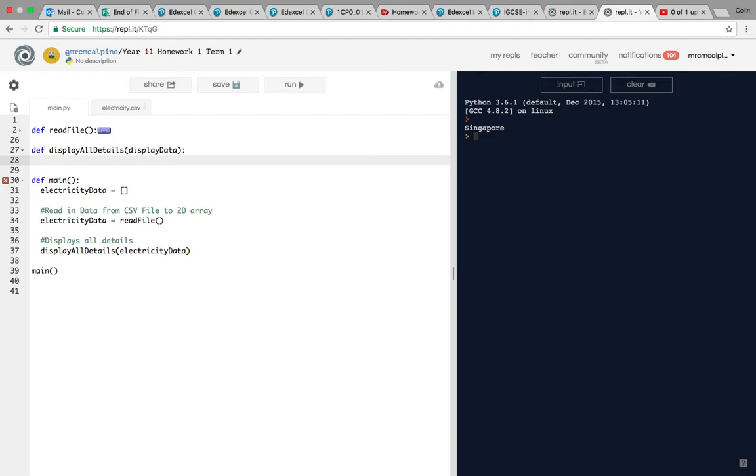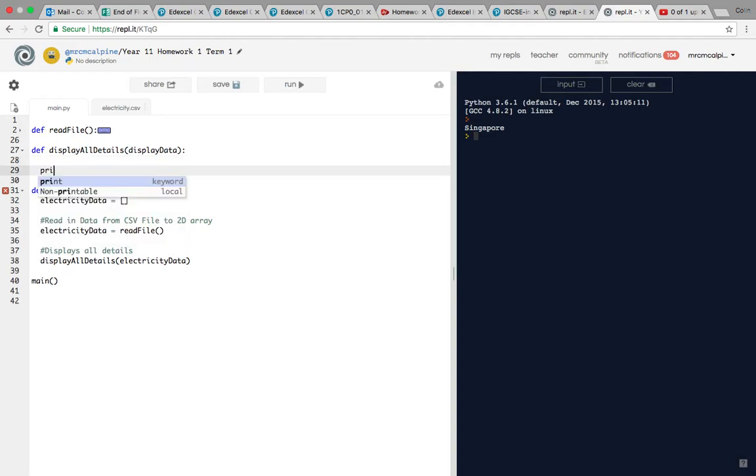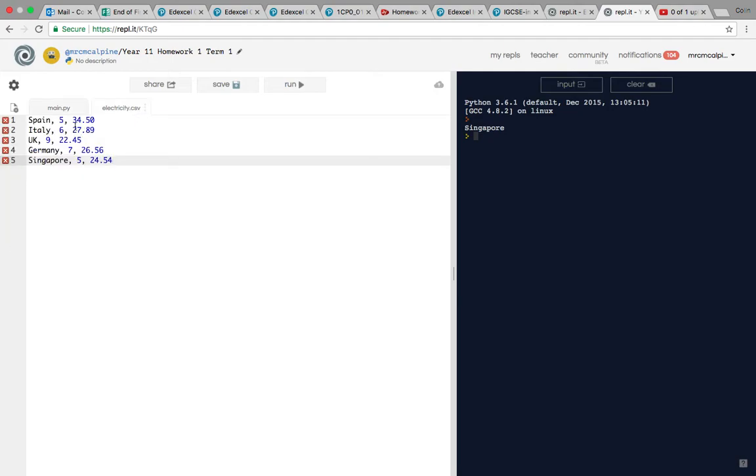So I'm just going to check and get a neater version of that. Let's see. So we want to do a print, and looking at our CSV file, we have the country, and then we have the number in millions, and then we have the value.